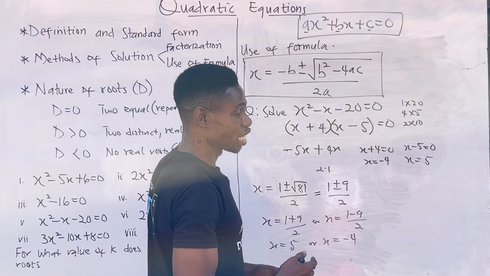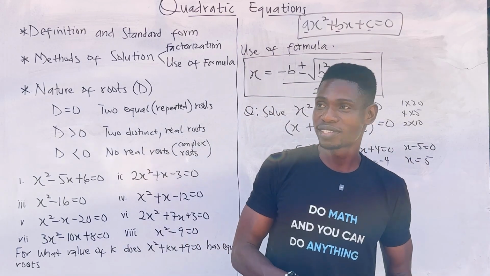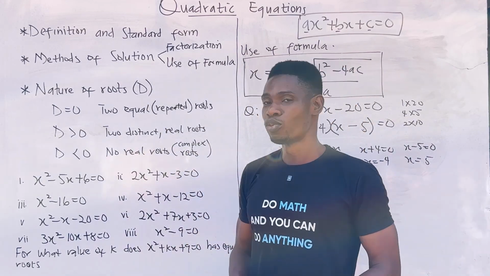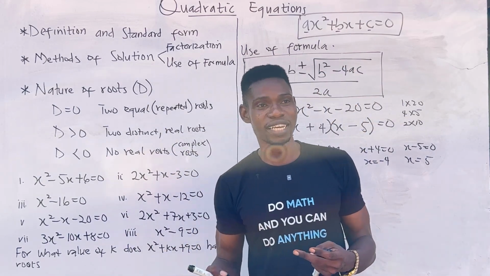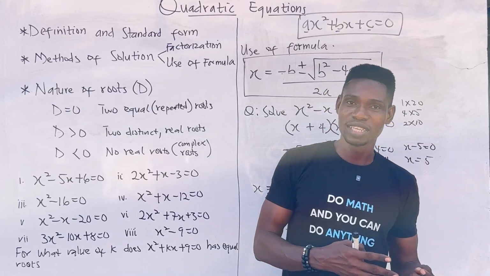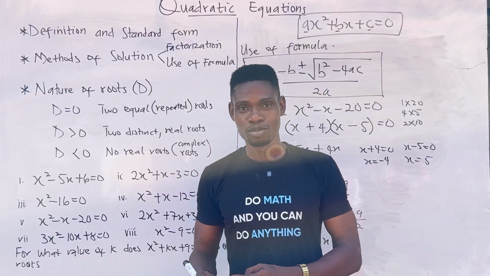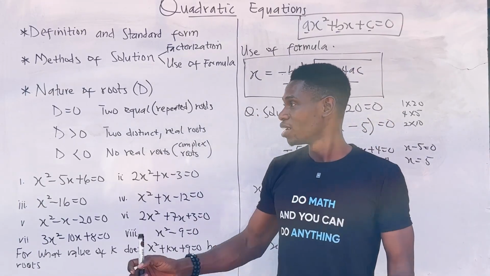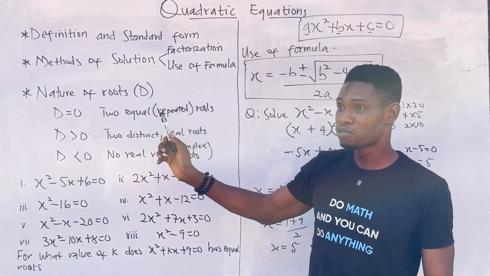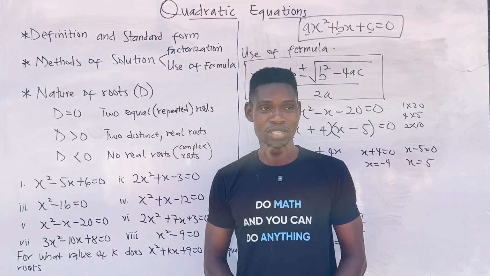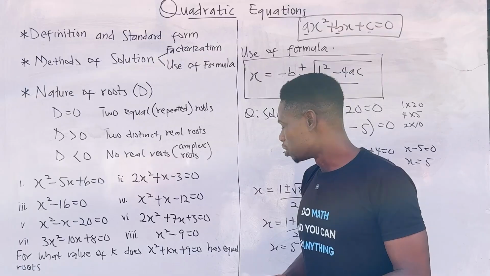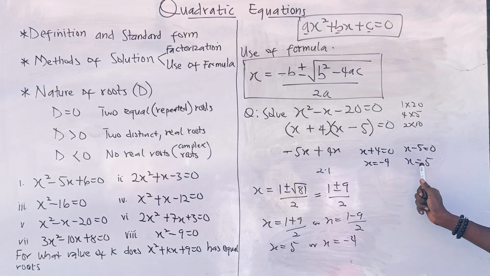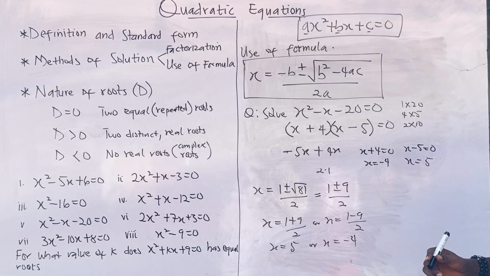Okay, so we've looked at quadratic equations. We've seen what they are. We've looked at two methods of solution. Remember, I said there's still the graphical method, and we still have the completing the square method. But our focus for the sake of this class is factorization and use of formula, which we've just talked about. Now, if you look at what we've been solving, we usually have two answers, x1 and x2, which we call the roots of the equation.